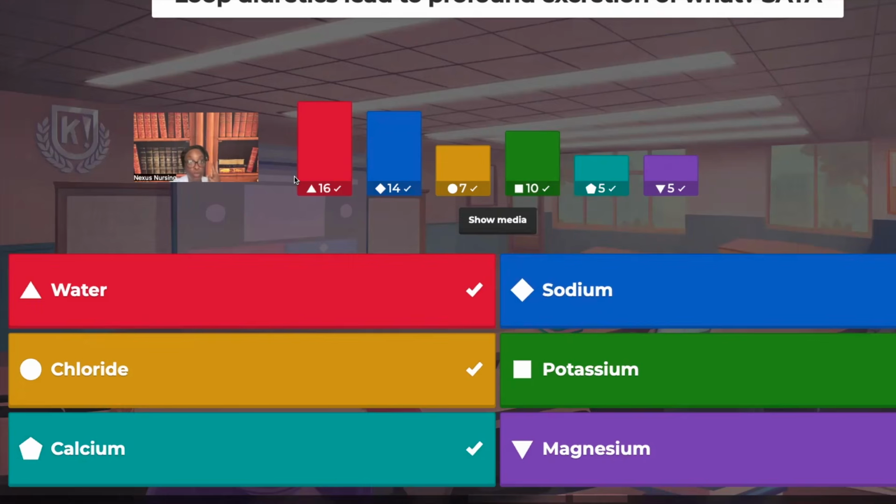When it comes to two, if you have to prioritize, every single day of the week, it's going to be sodium and potassium. As a matter of fact, let's say we're not even talking about loop diuretics, just across the board. When it comes to electrolytes, most of the time, it's going to be sodium and potassium. They're going to be prioritized over the other electrolytes. Most of the time, not all of the time.